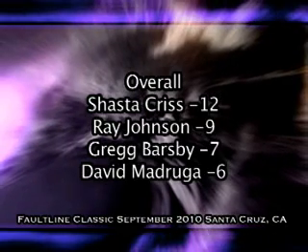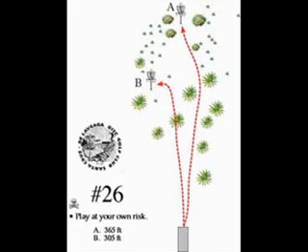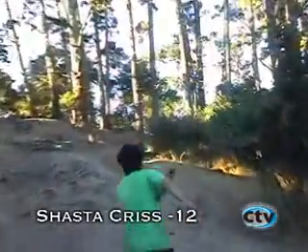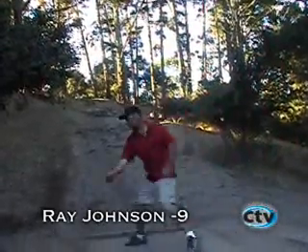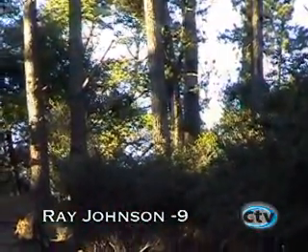It's going to be a two-horse race here. Shasta leads by 3 strokes. Hole number 26. This one's uphill. Tough dirt can cause a lot of rolls. Way right. Shasta with a shot off the tree. It was looking good until it hit the tree. Johnson going right. If that comes back left, it's going to be good. Probably the best kick in my life.